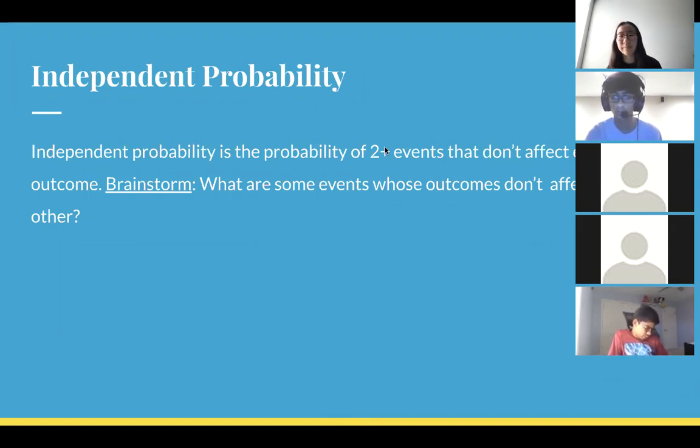So I'll give you an example to get you started. Say you're flipping a coin, you're going to get either heads or tails. And then if you flip that same coin again, you're still going to get heads or tails with a 50% probability. And so they don't affect each other. If you got heads one time, it doesn't matter for the second one at all. All right, roll dice. Okay, that's a good example. Anything else that anyone can think of?